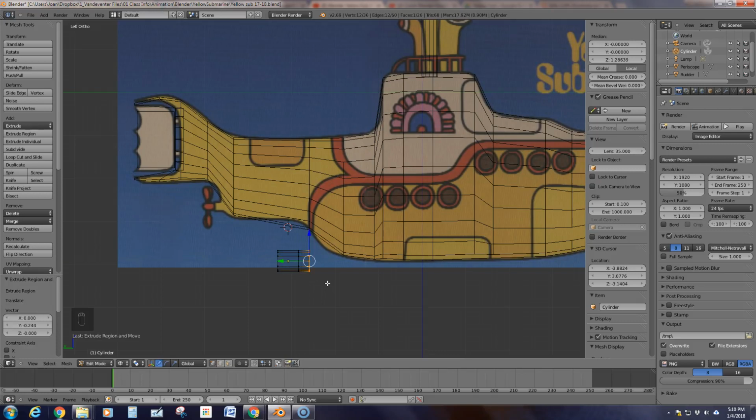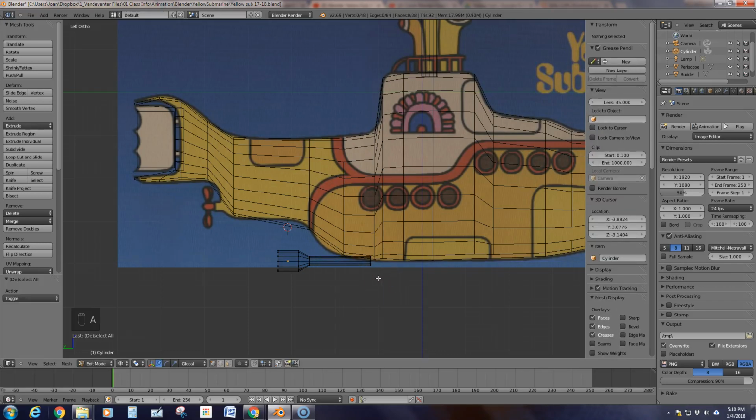We're going to press S and scale them down a little bit, just a little bit smaller, like that. With them still selected, we're going to press the A key and extrude them again until they are about that long or so. Press the A key to deselect the vertices.